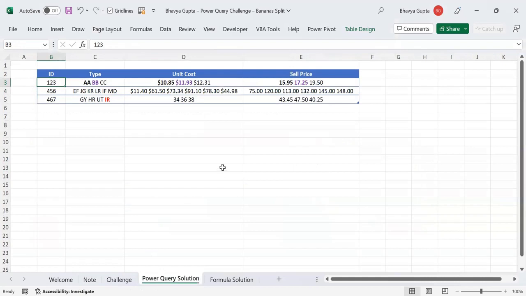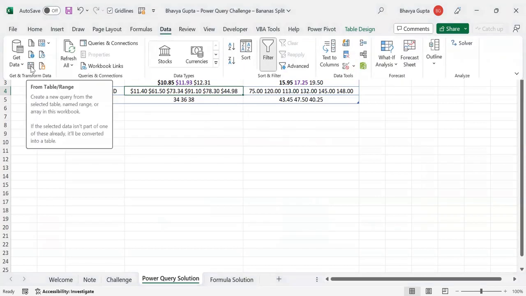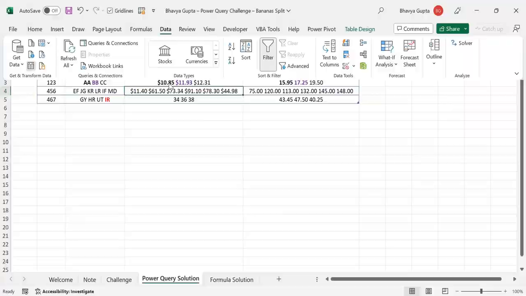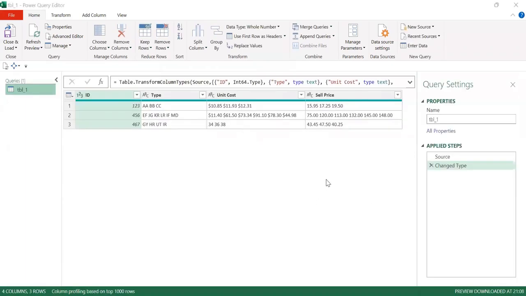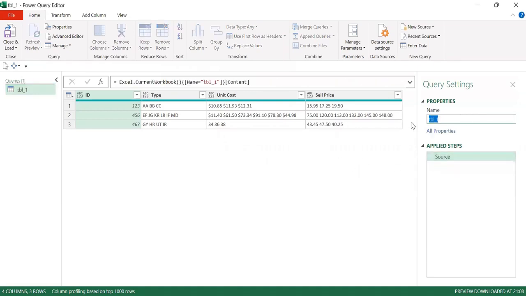First using Power Query and then using formulas. So this is the table here, and we will load the result of Power Query in this cell. So let's first load this table to query editor. For that, we will select this table and we will go to data tab, and then we will go to from table slash range. From table slash range. So we have this here. Now, this is the table loaded here, and we can remove this change type step, and we can rename this as, let's say, Power Query solution.